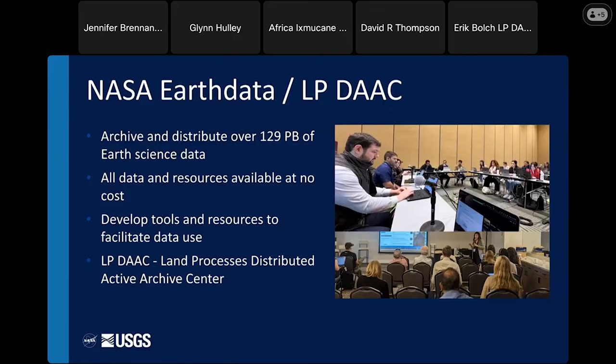In addition to just distributing that data, we also develop tools and resources to help people use it more easily. And I mentioned before that I was part of the LPDAC. That's the Land Processes Distributed Active Archives Center. And that's just one of several DACs that fall under the umbrella of NASA Earthdata. We all have a different sort of data we're responsible for. Our focus is mostly on land-based data. And so that would be like ECOSTRESS and EMIT. The OB DAC, which is the Ocean Biology DAC, is responsible for the PACE data, which we'll also work with a bit in these notebooks that we walk through tomorrow.